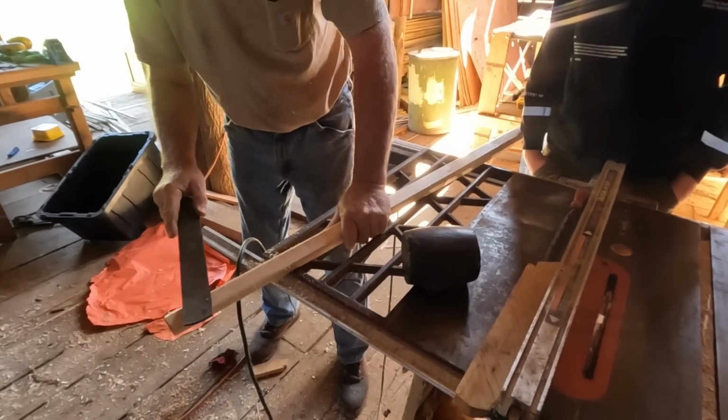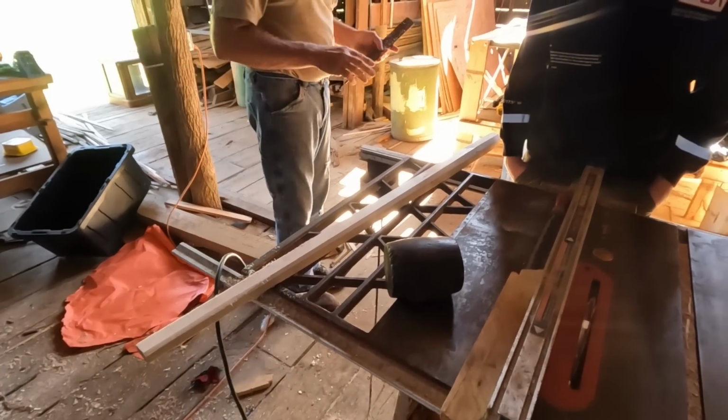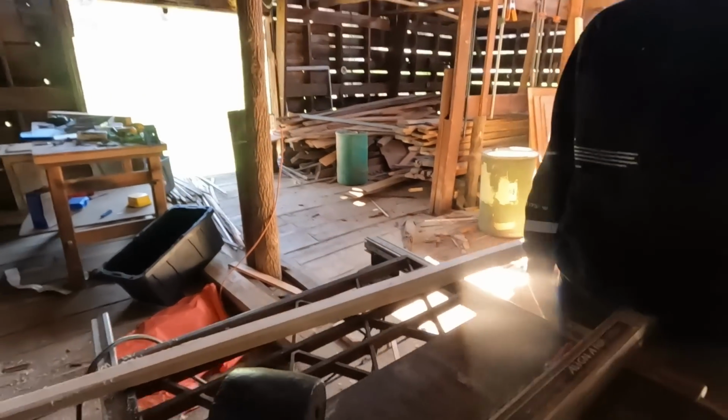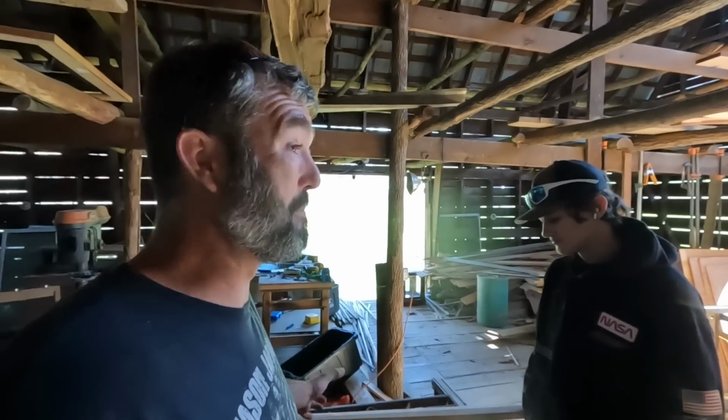But that does pretty good. Let me go over here and see if I can find the handle for this thing. That's hurting my hand. So when Bobby Hugh finishes making this one, we'll put it up on the shelf, and we'll make the one for the hammer. Sounds fair. You break it, you buy it. Or make it.